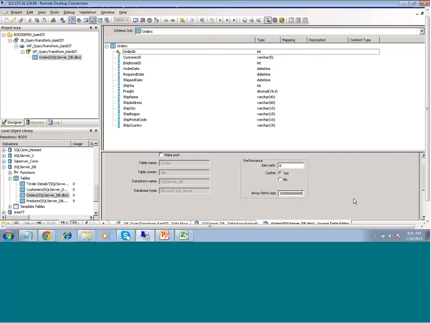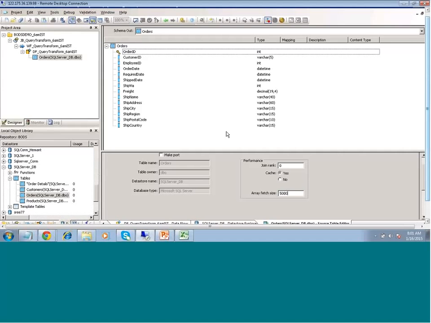So I have defined more, but it won't take. In such scenarios, it will accept the value, but while loading, it will clearly say that it is fetching only 5,000. It will tell you while running the job in the trace log. I think you might have observed it in the trace log. It will show you how many records are getting loaded, and in a single page how many records are getting fetched. So it will accept the value here, but at runtime it won't consider those 100,000 values. Okay.